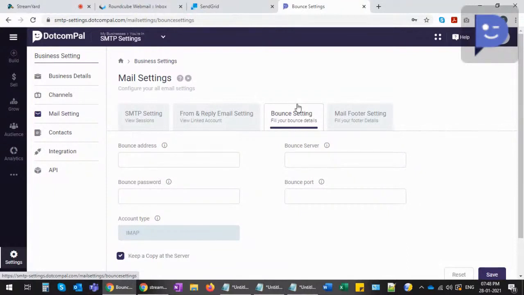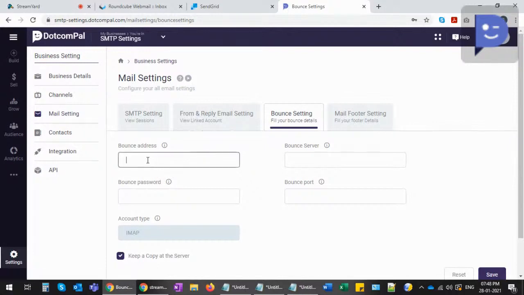Some content like postmaster email or email delivery failed or something like that will be there in that email. I'm sure that you are using a business email and you don't want to get hundreds or thousands of these kinds of emails every day in your inbox, because it's really hard to filter out these emails and delete them every day or every month or every fortnight. So in that case, we set a bounce email address. These kinds of emails will then come into that inbox or junk box or spam box.